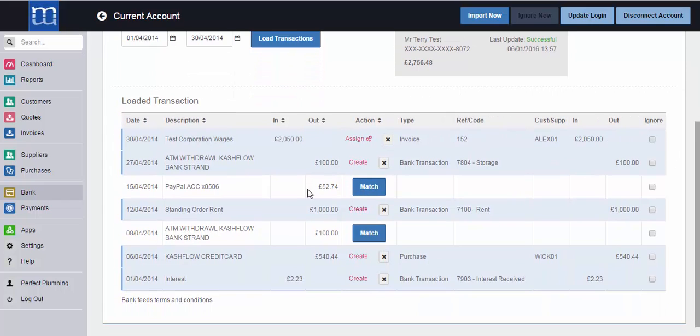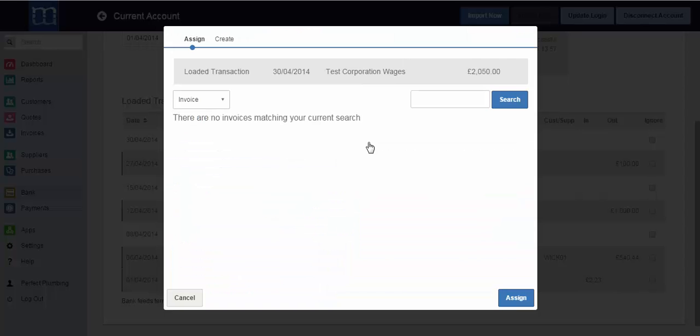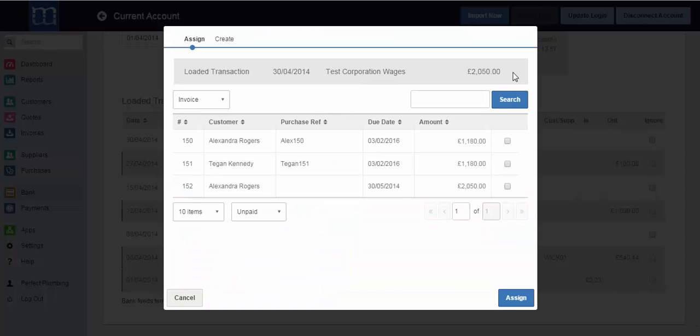If you have a transaction, maybe a check that covers multiple sales or purchase invoices, then you can multiple select. So if I just cross out that transaction at the top and then click on the match button again, so that's £2,050 that's come in. Let's say that was a check that covered multiple invoices. All I would need to do is just on the right hand side, I can click on the transactions that it covers off. The values do have to match because it does have to match your bank statement.